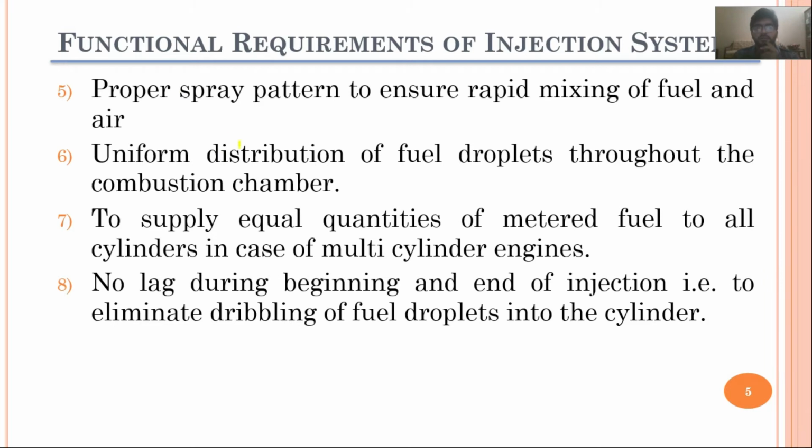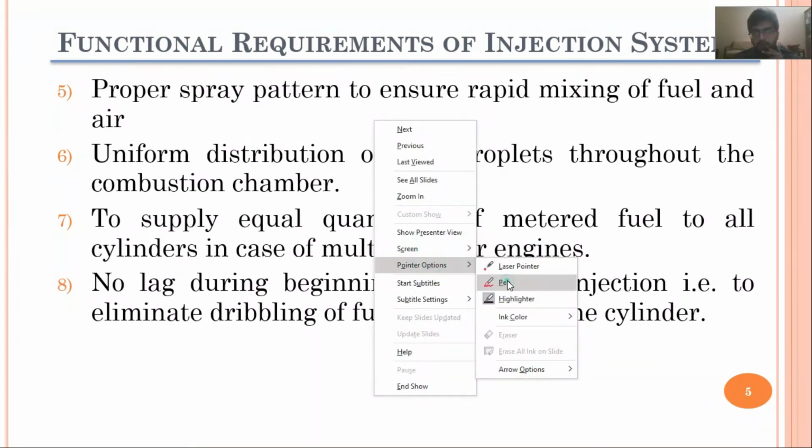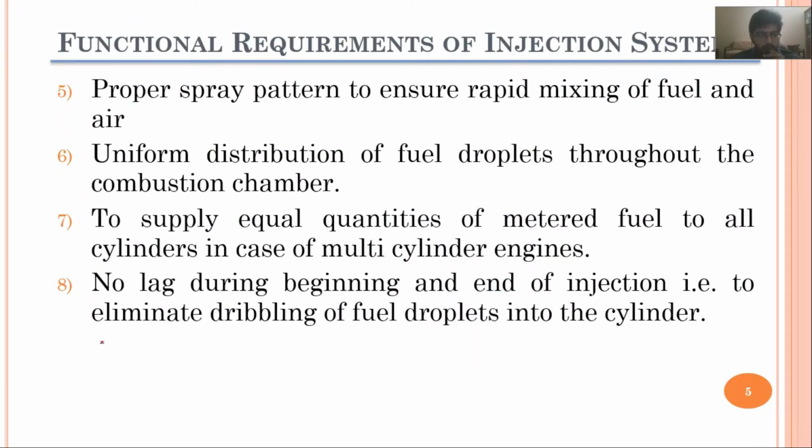This phenomenon can be understood if I simply draw you a diagram. For example, these are two combustion chambers, and these are your fuel injectors. In SI engines we have spark plugs at this position, and these spark plugs are replaced by fuel injectors in CI engines.